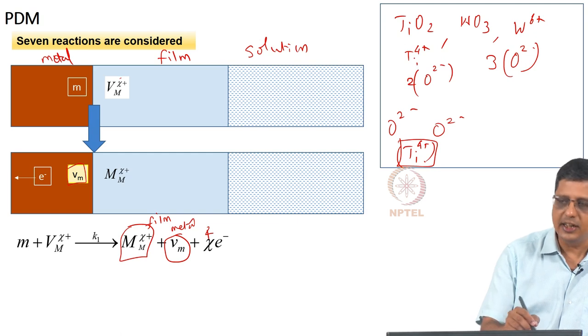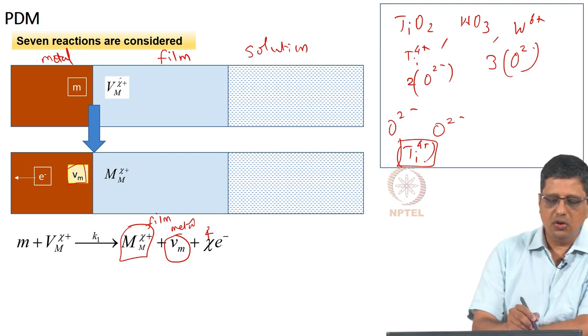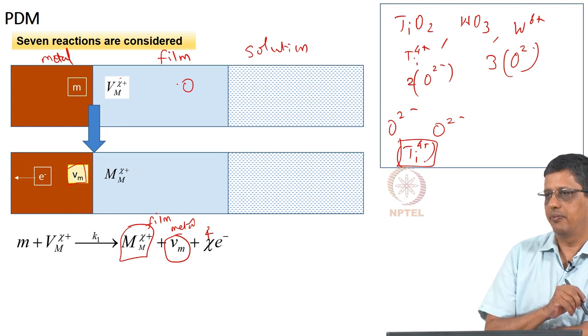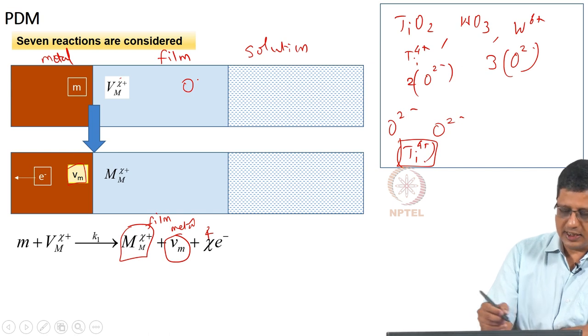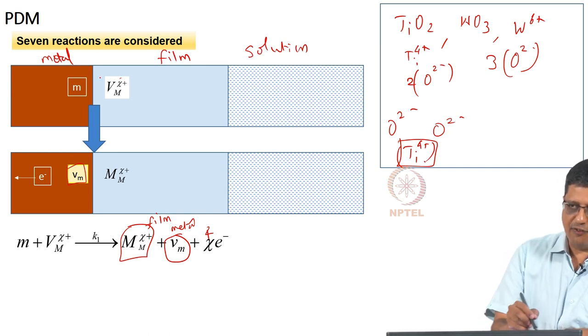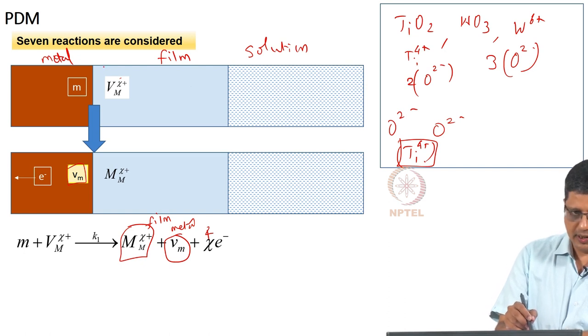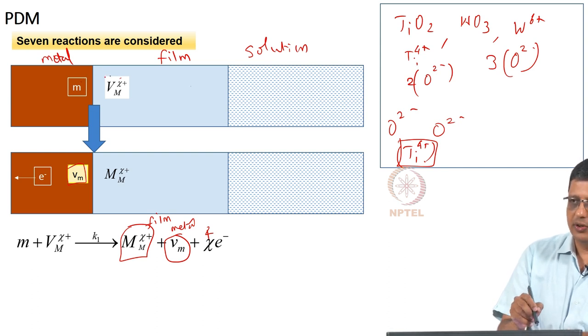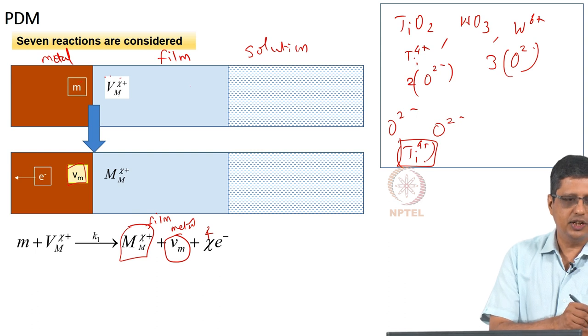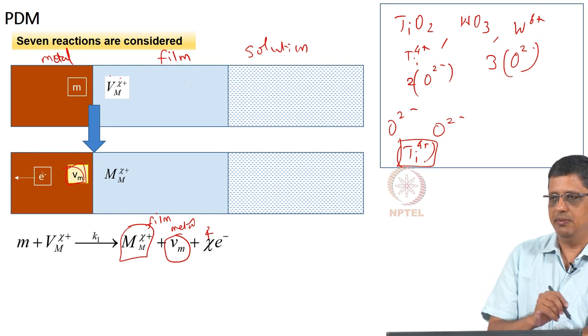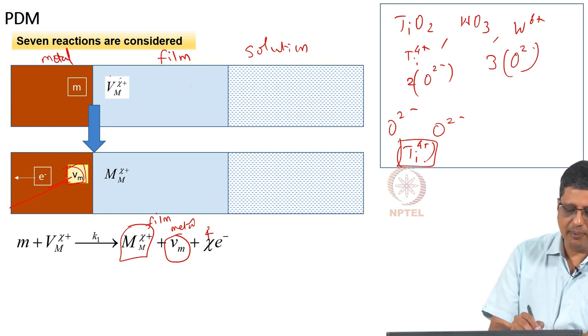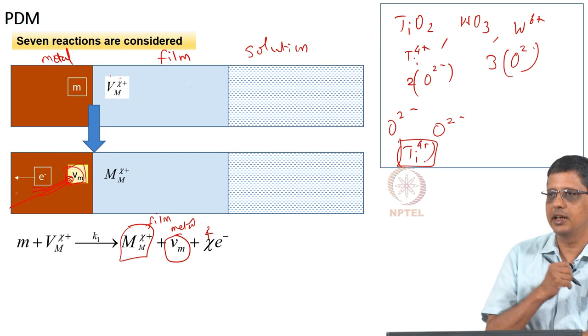And this ion is going to be right next to this metal film interface. It is not going to replace a vacancy here. If it has to replace a vacancy here, it needs multiple jumps there. So, in one step, all that we say is, for the metal film interface, any vacancy in the film right next to this interface can be filled by metal going to that, with electrons transferred into this. The vacancy within the metal is usually taken up quickly, meaning it moves quickly, metal atoms will come and fill this very quickly, it is taken in.